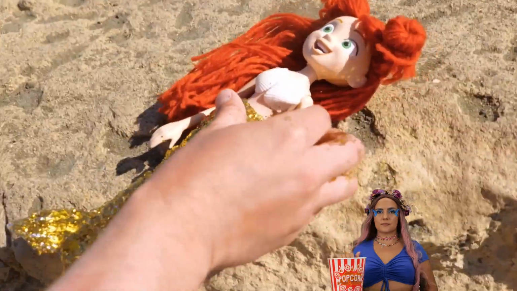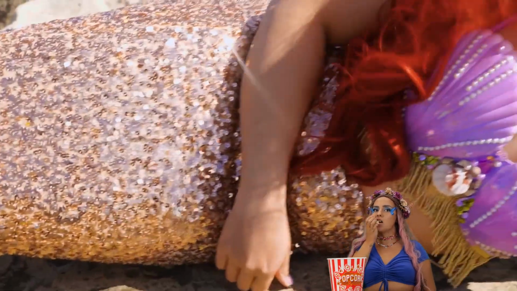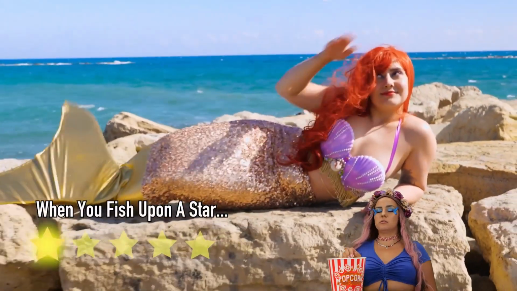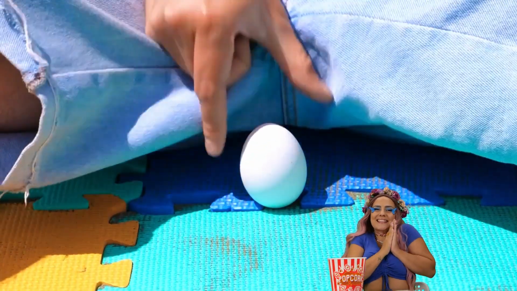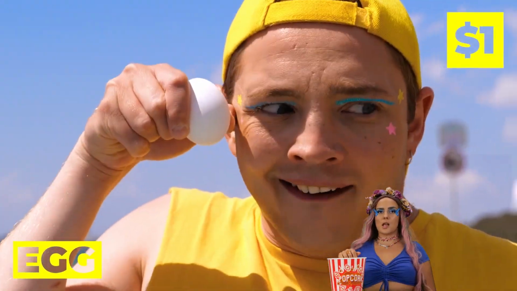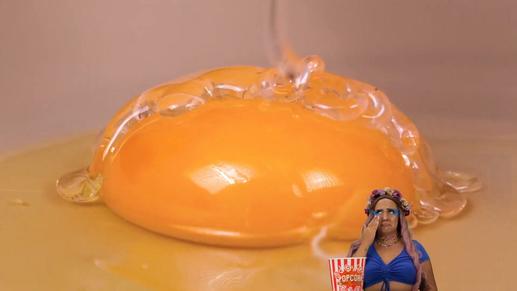Put her down. Hey, your hand's a mess. Look, she's a real girl. Fish girl? Ooh, the Easter Bunny's at it again. You know, this egg's just the right shape.